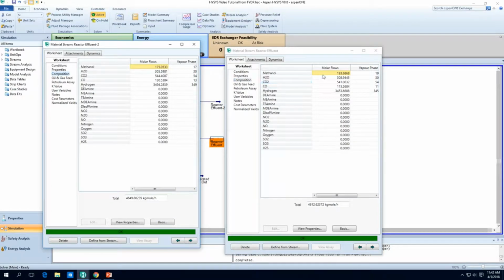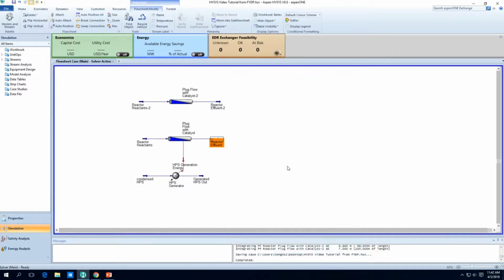You can see that, for one thing, the yield of methanol increases, and the selectivity of methanol also increases because there's less carbon monoxide produced in the diabatic case. So that's generally a good thing. So we kind of want to keep it that way.